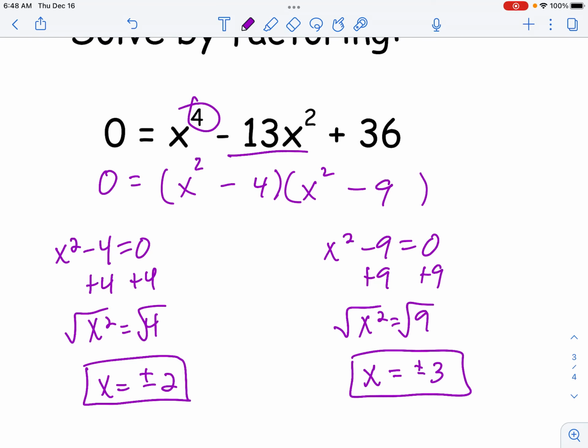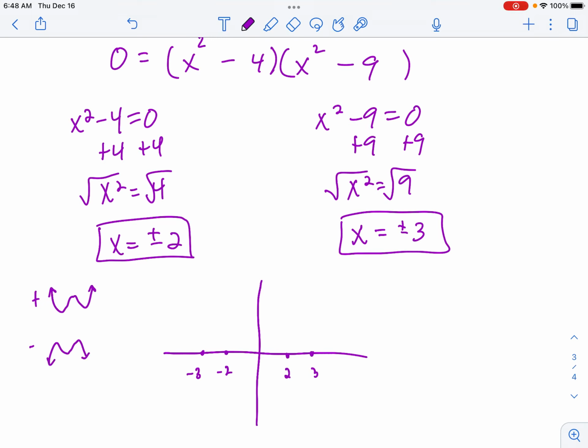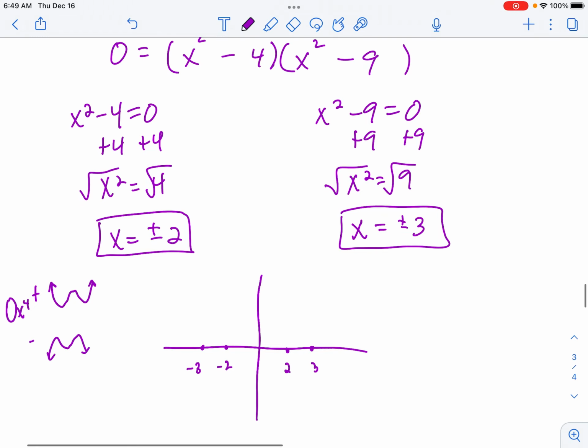And yeah, so this one, if we graph it, it's always good to kind of rehash on what's going to happen on the graph. It's going to cross at 2, at negative 2, at 3, and at negative 3. X to the fourth equations, if they're positive, they look like a W. If they're negative, they look like an M. And when I say if they're positive, I mean the x to the fourth number out in front would be positive. And in this case, it is. It's 1. So we're going to look like a W. It's going to come through negative 3, turn, go through negative 2, turn, go through 2, turn, go through 3, and going to look something like that.